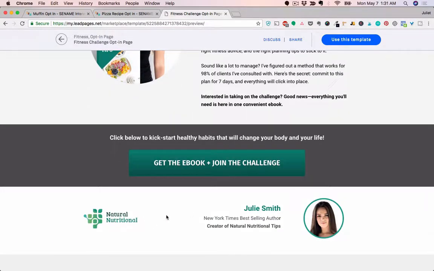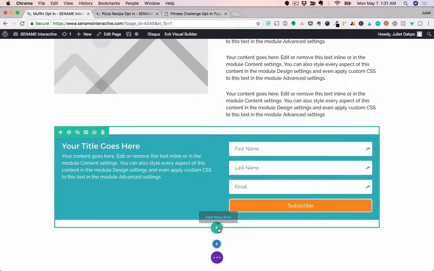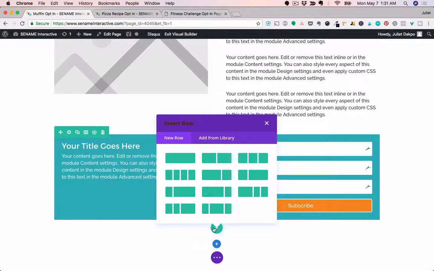And at the bottom here, I have 3 columns. So I'm going to go in here, create another row, and do 3 columns. Now I have a few options for the 3 columns. I have an equal part over here. I have maybe a 2/3 and a quarter over here.